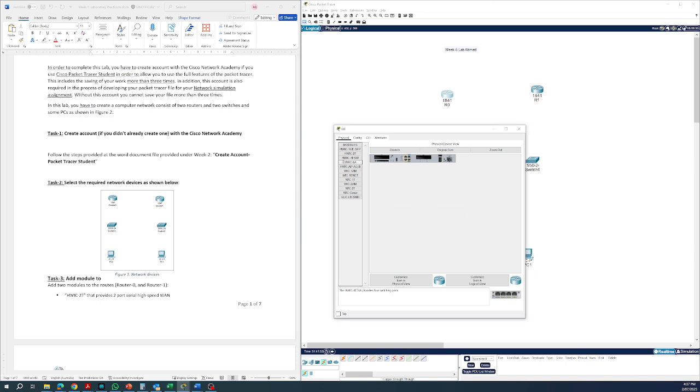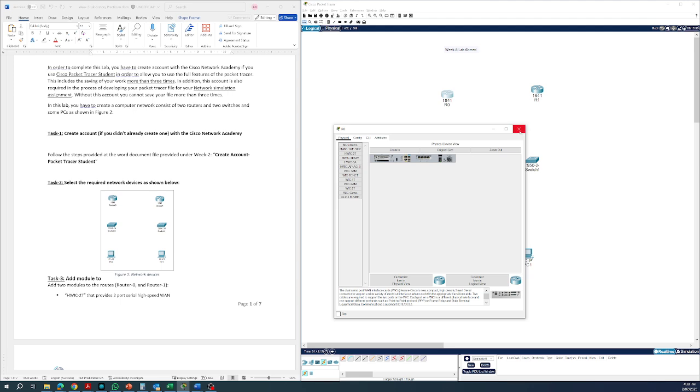You need to turn it off at the right side, and then I will add the WIC-2T on the left so I can connect the serial cable. So this is to help you connect the serial cable, and these 4 Ethernet ports will help you connect the Ethernet cable.